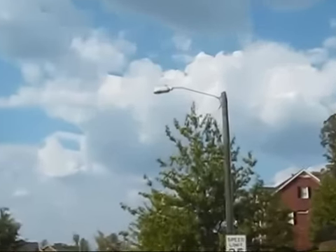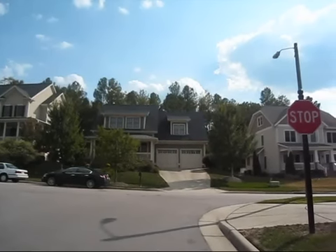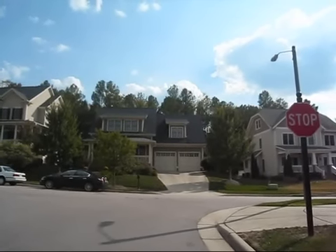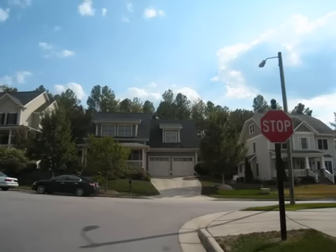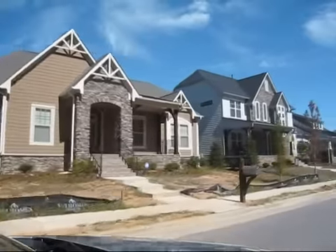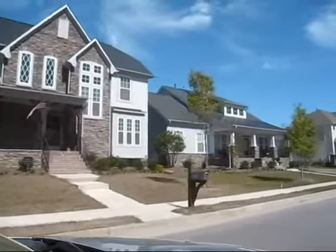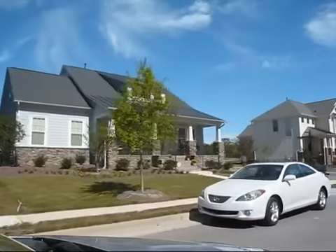Look for street lights and other things that might cause unwanted light coming into your house at night. If you like to sleep in the dark, a bright street light outside your window could be a problem. Also, take note of streams — that could be an indication of a floodplain. While your lot may not be in a floodplain now, flood maps can change, so it's something to be aware of.